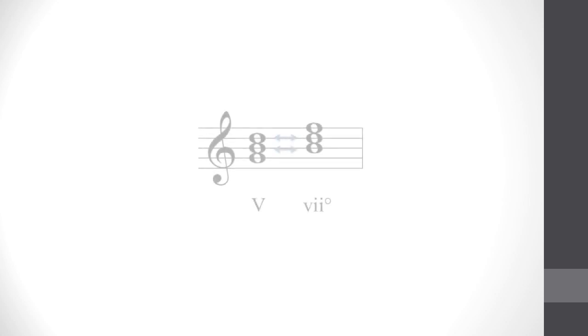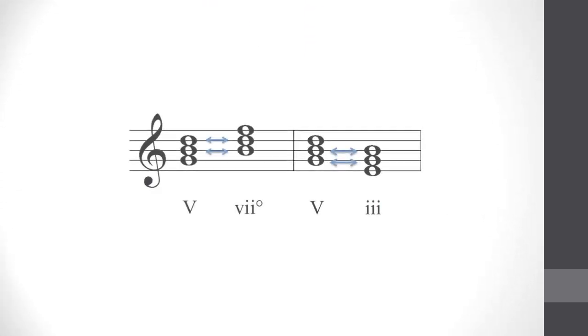The only chord that we have not dealt with yet is the 7 chord. The 7 chord is the only chord from the major scale that is diminished. Most music theorists categorize the 7 chord as an extension of the 5 chord. Because they share 2 notes in common, the 7 chord can substitute for the 5 chord and take on its dominant function. We now have 2 chords that can act as dominant substitutes: the 3 chord and the 7 chord.